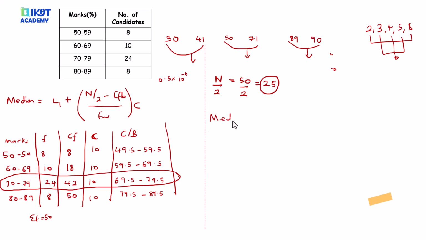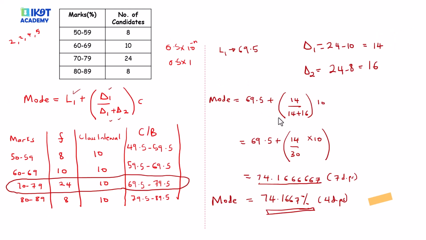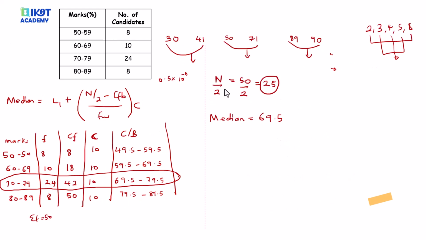So median is going to be equal to L1, which is 69.5, the lower limit of the median class. And I told you, usually coincidentally they are the same. Even here we had 69.5, but how we came up to this 69.5 is different, because here we used the highest frequency, and here we have used the n out of 2. Hope this makes sense. Plus n out of 2, which is 25, minus the cumulative frequency before the median class. So we come here, this is 42, but the cumulative frequency before this class is 18, so minus 18, divided by the frequency within the median class.